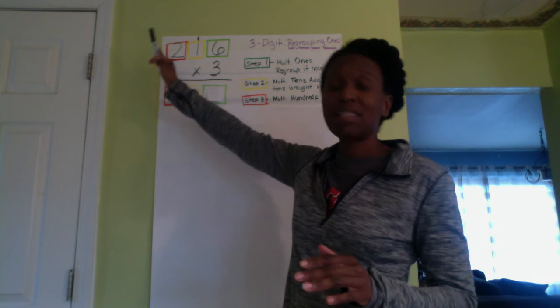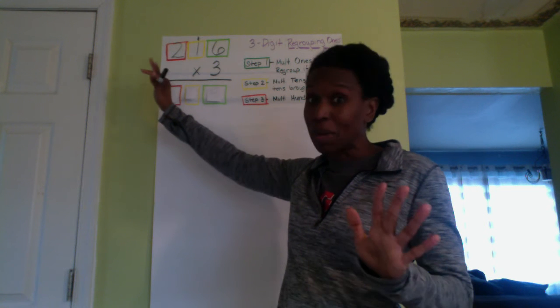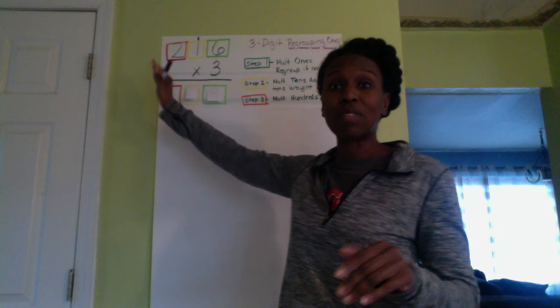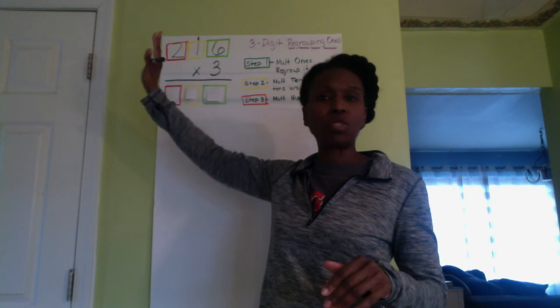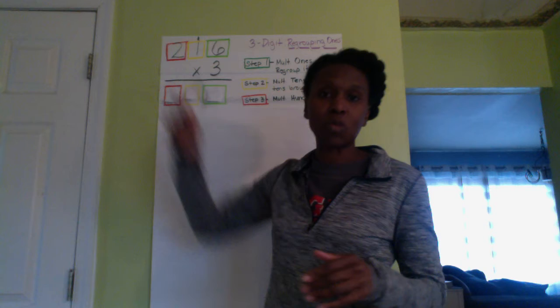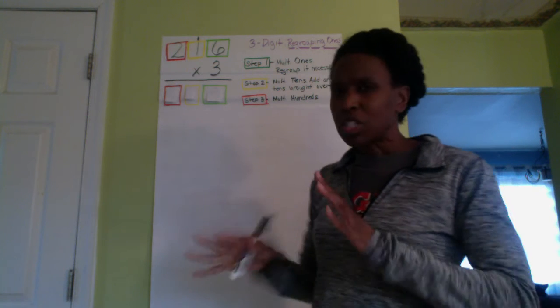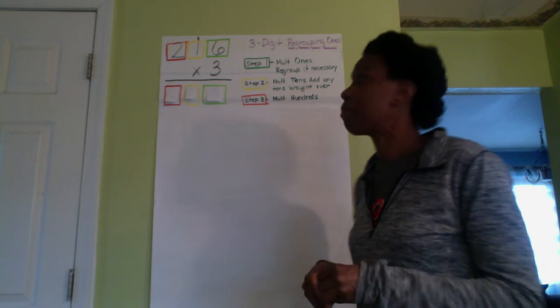Whatever the last digit is, because sometimes we might be multiplying times a factor that has a digit in the thousands place, that would be red. But whatever the last number is, that's where we would stop. All right, so let's just go through the steps. Like I said, it's just an example.